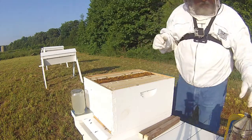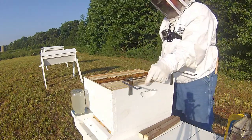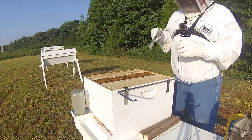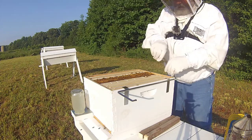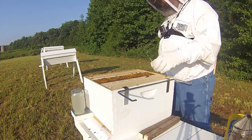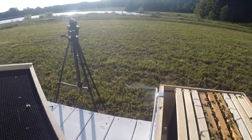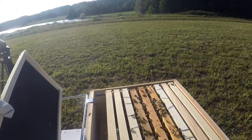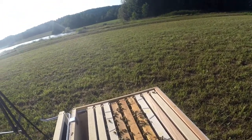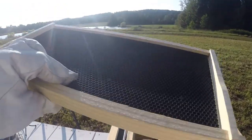My hat won't stay on this morning. Alright, some of these are not going to have anything on them because it's only been a week. So maybe I can make some room to get some stuff done.